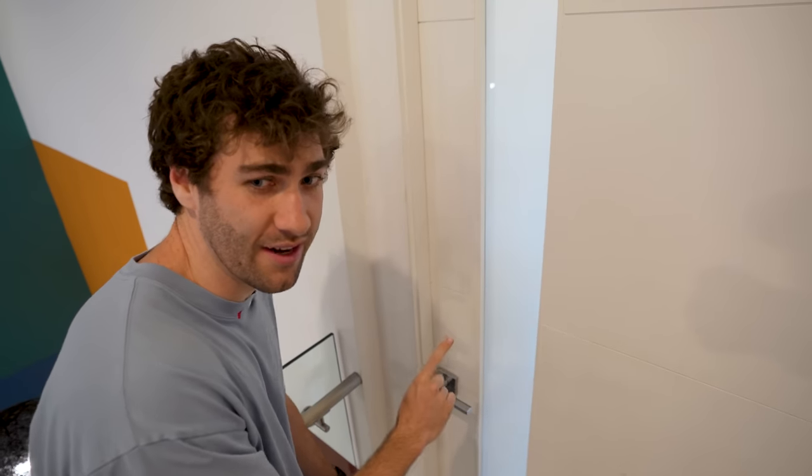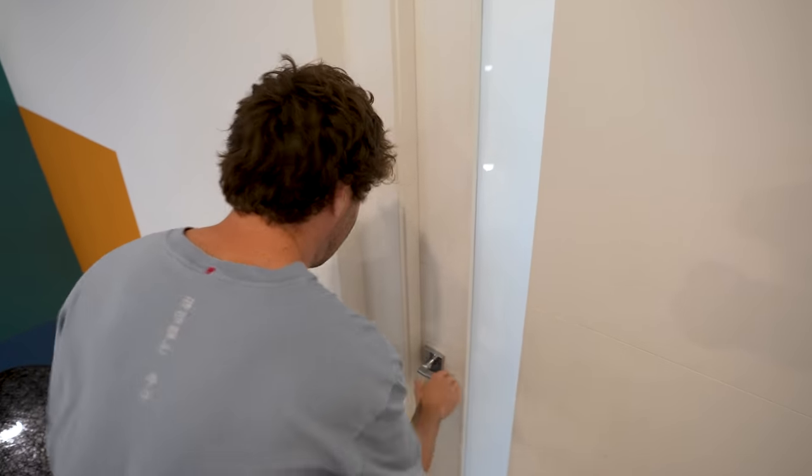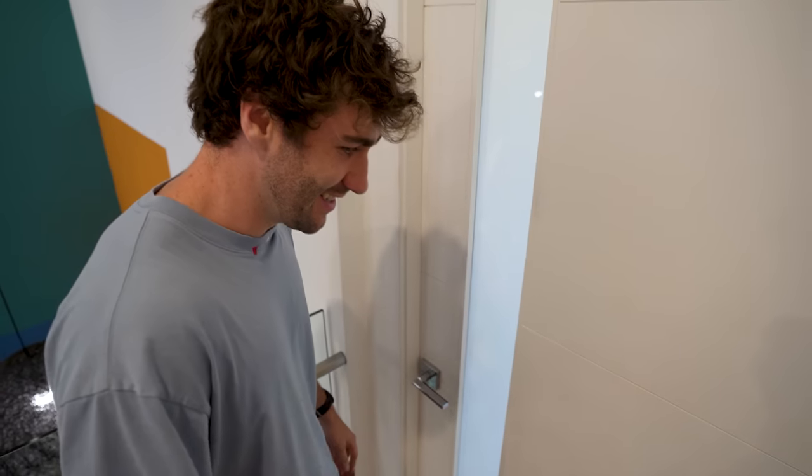3, 2, 1. Ah, the current goes up to your elbow. You wanna give it a little go? Yeah. We have to break into this guy's room to rob him. First, I have to open this door handle. Seems pretty simple, right? Ah! Well, looks like I'm not robbing this guy today.